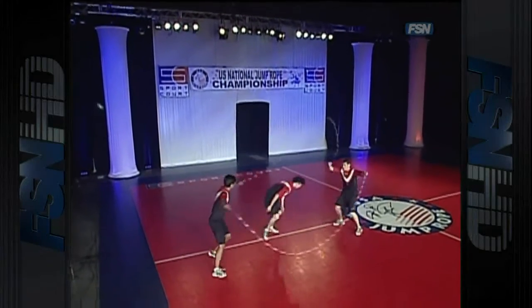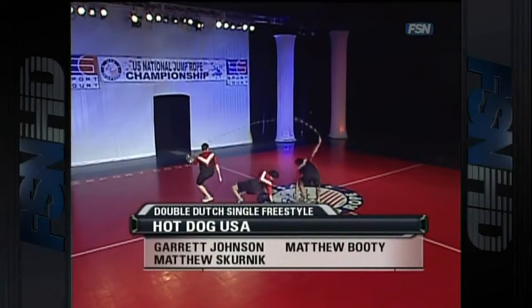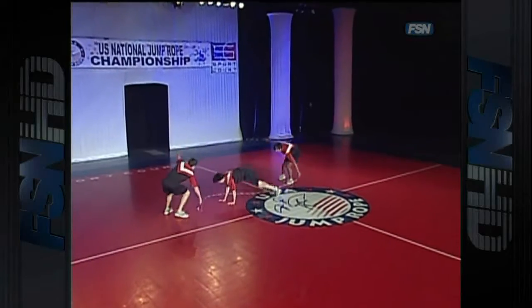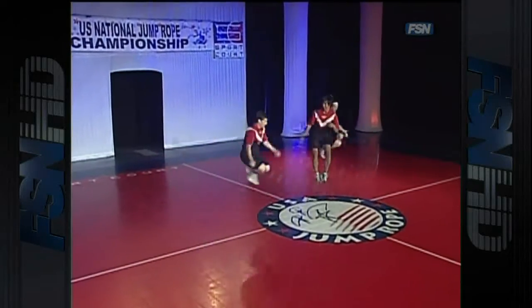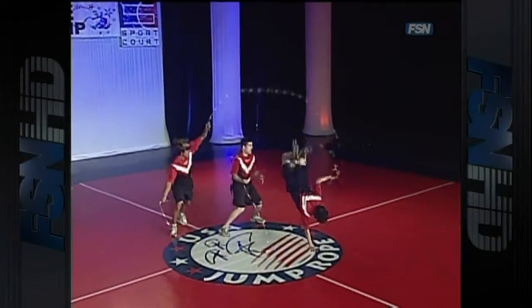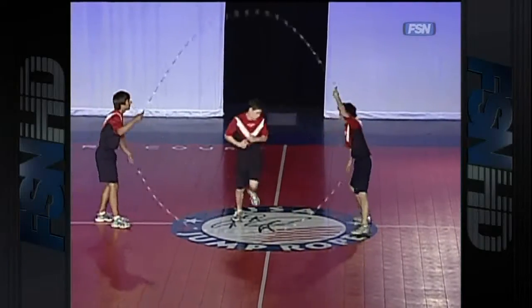Hot Dog USA. Garrett Johnson with his back to us in the ropes. We got Matthew Booty turning on the right and Matthew Skurnick on the left. These have been working together a long time, and have a really complex routine. This team is from near the Seattle area. They have a very strong gymnastics background. This team works a lot on gymnastics, and you'll see that showing throughout their routine.